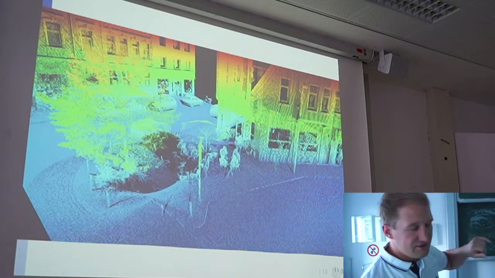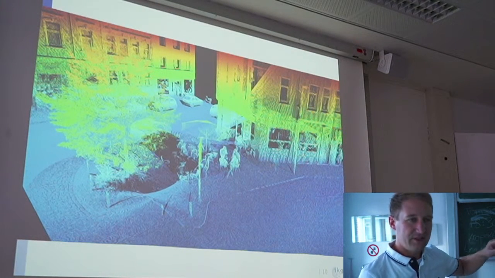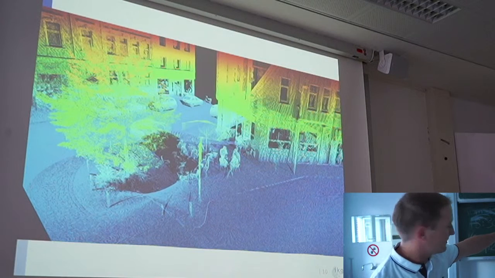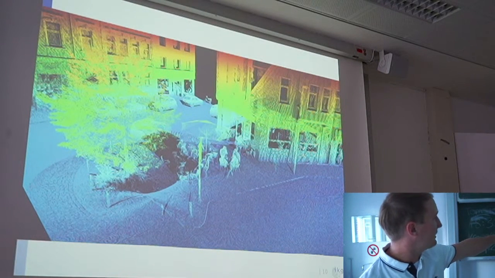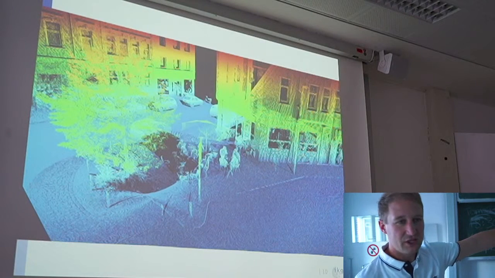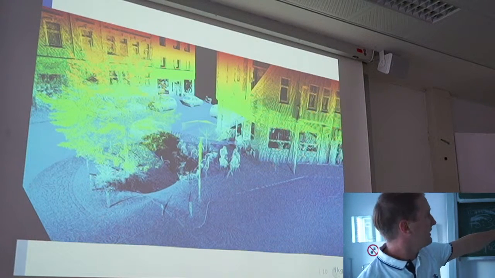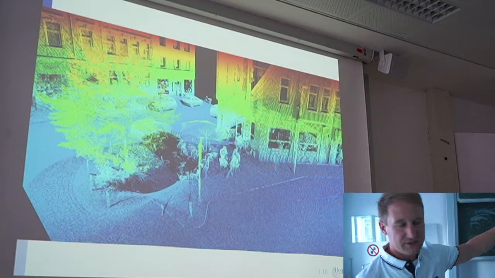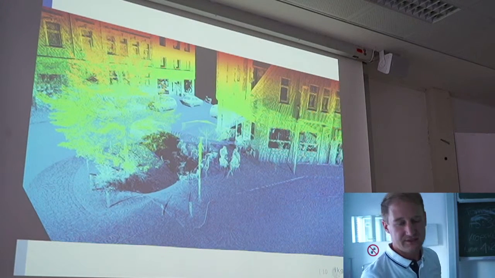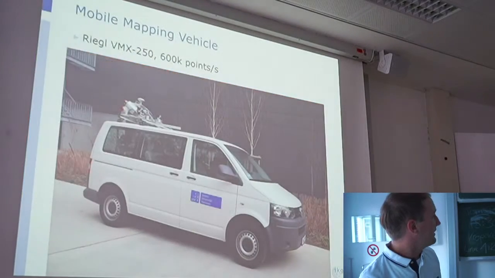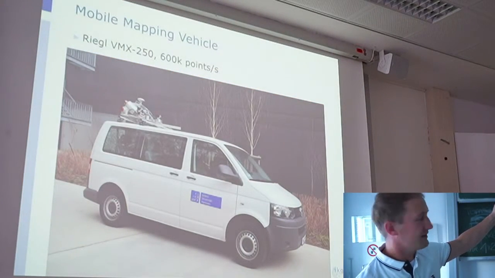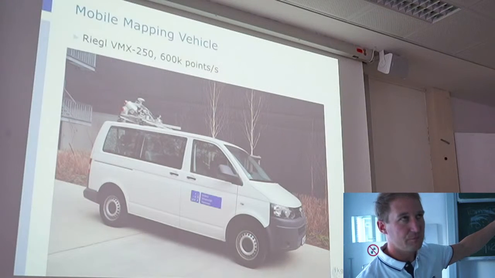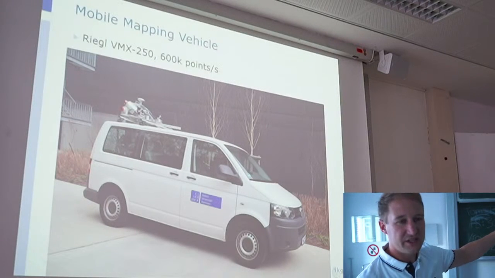But you also can see those little details, right? So it's very dense and so on. You can see those single stones on the pedestrian walk, for example, here on the bottom left. You can see those people sitting in the chair in front of the restaurant. You can see the details of the facades of the buildings. So it's very dense, right? You can see more or less every detail. And that's why, on this slide, it is given, there are 600,000 points per second.